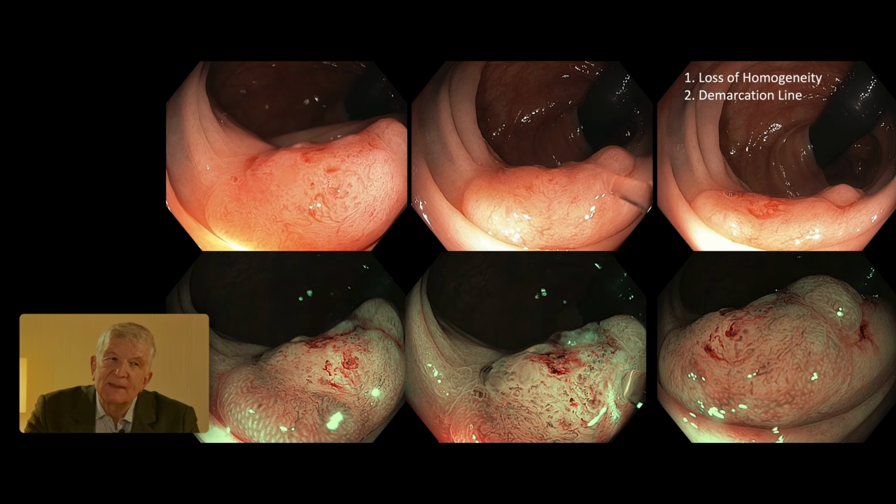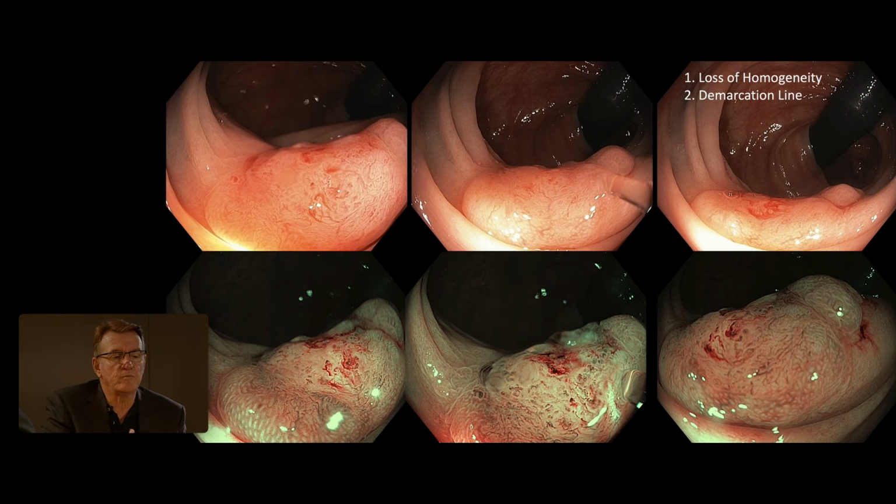All these cases were referred by nationally accredited endoscopists. And of course, in a referral centre, we have the benefit of seeing 10 to 20 of these lesions every week, at least 10 larger than 20 millimetre. We see lots and lots of them. We have people to talk to; we're not just there by ourselves. We do have time pressure, but not so bad. So everything is optimised for us to make the right decisions.